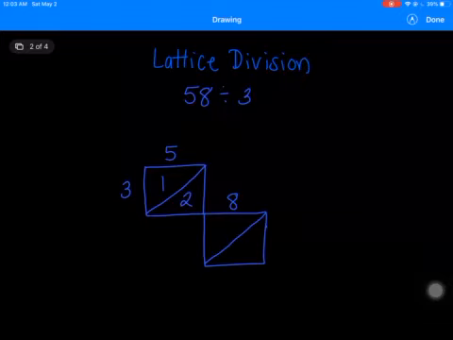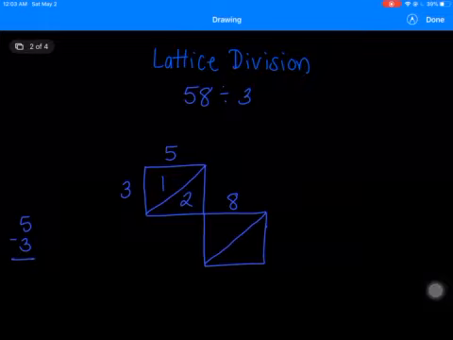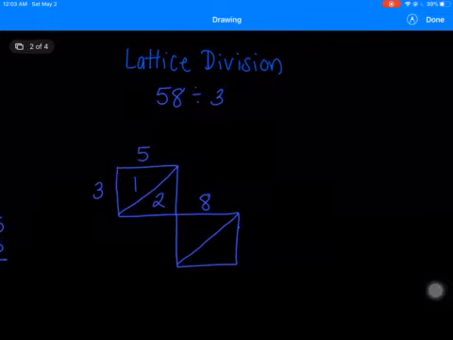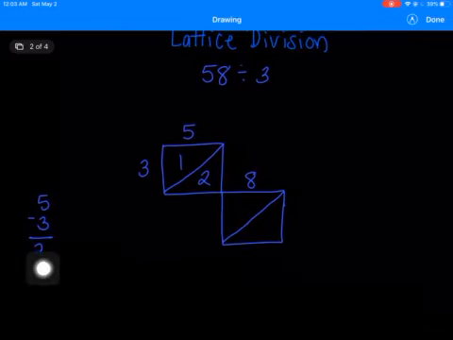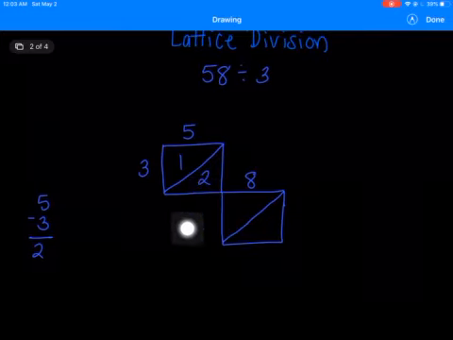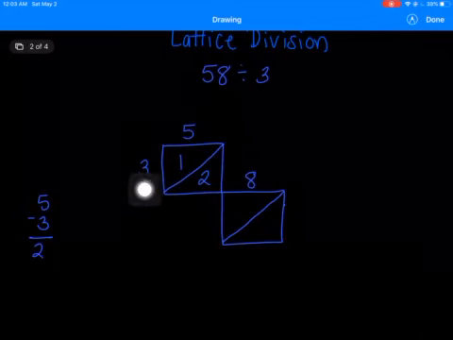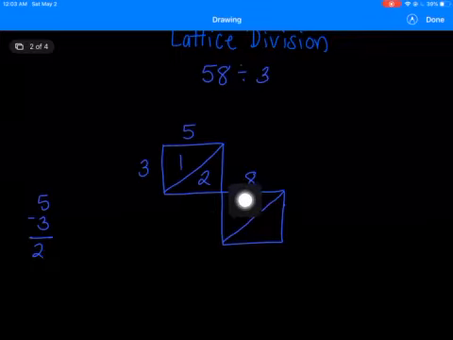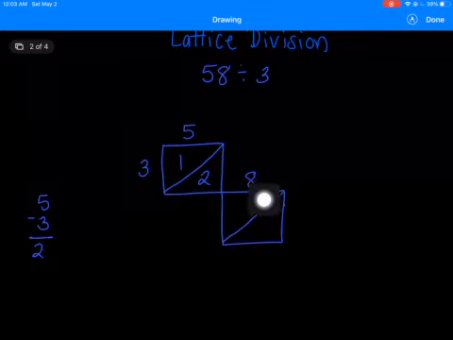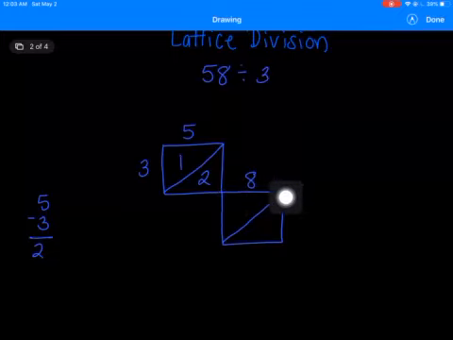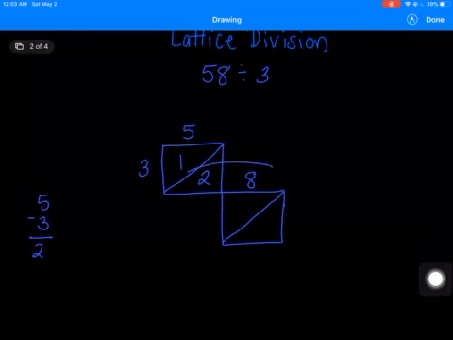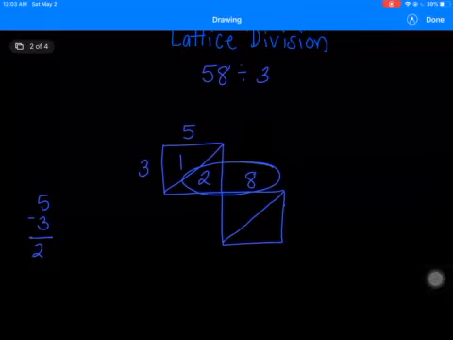You could absolutely take your 5 and subtract your 3, especially if you get more complicated numbers, and know that the 2 is what needs to go down here in the bottom half of the box. That's absolutely fine. Now we are ready to look at the next part of our division. And instead of just going to the 8, we need to actually combine these numbers. That leftover 2 doesn't just disappear. So we're going to circle these 2 numbers to remind ourselves that we're now looking at 28 divided by 3.